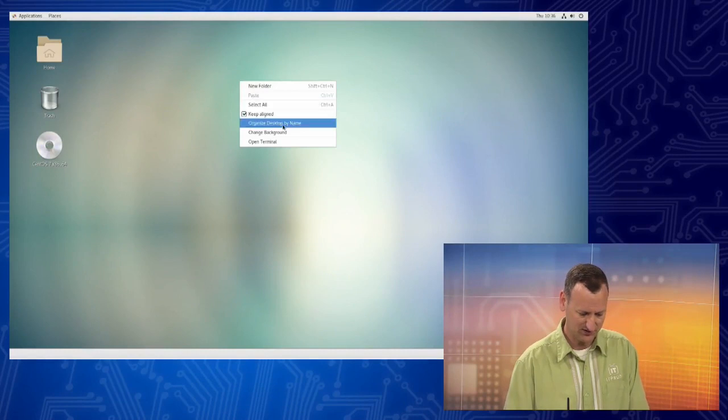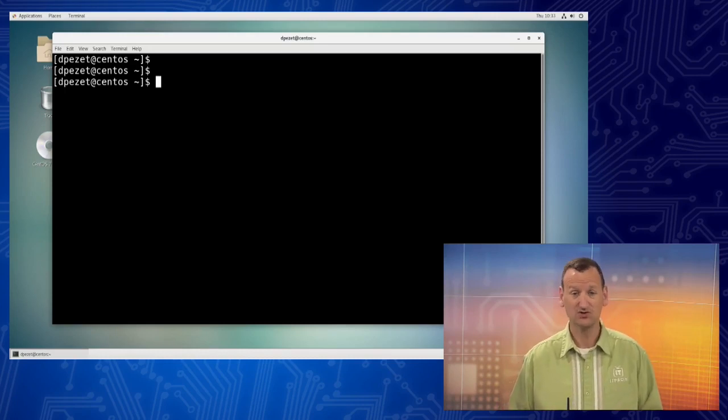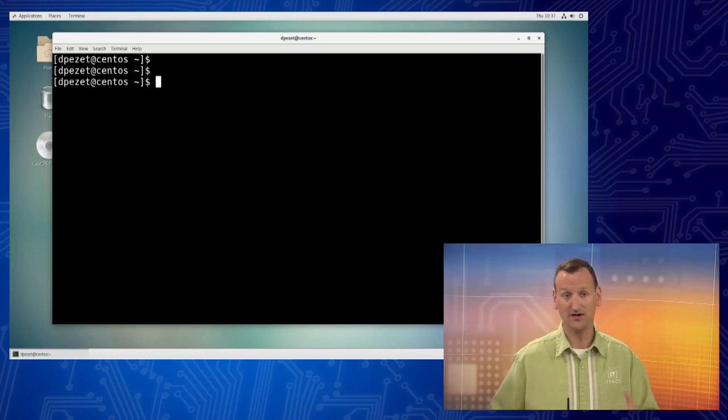Okay. On my workstation here, I'm just going to jump into a terminal, and in my terminal, I'm going to create a script. Now, in order to create the script, you'll need a text editor, and you can use whatever editor you want. Maybe Nano. I usually use Vim. It's whatever you choose.